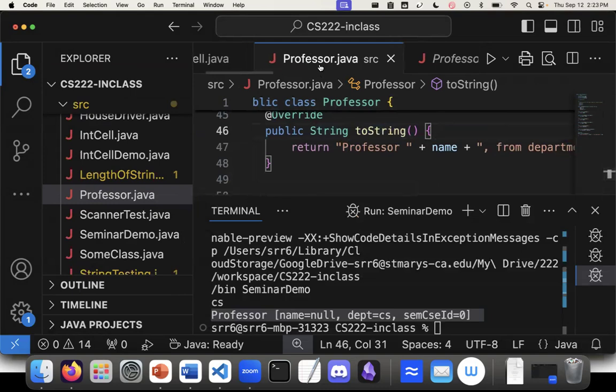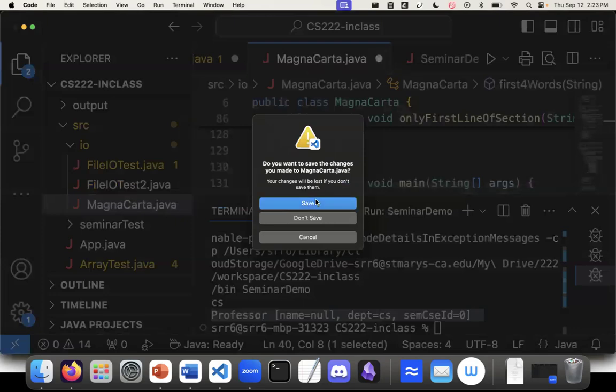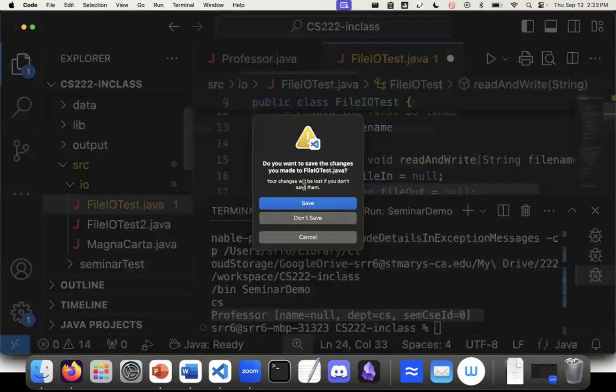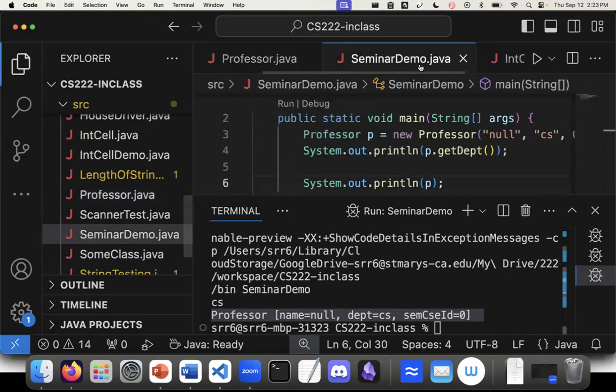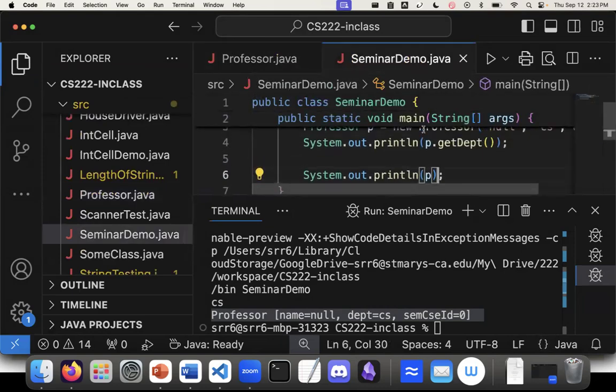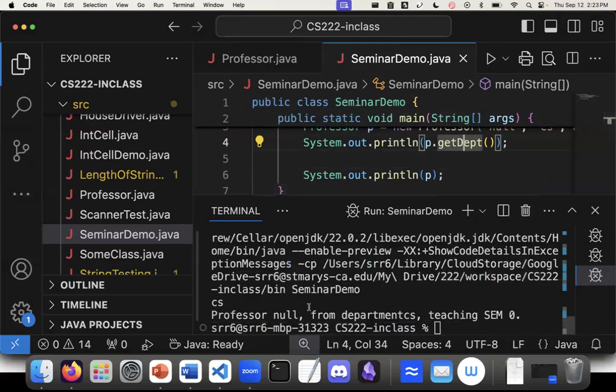All right, so where were we? And I gotta save all these guys now. Okay, so now when I print professor, now it prints something more readable in my opinion.